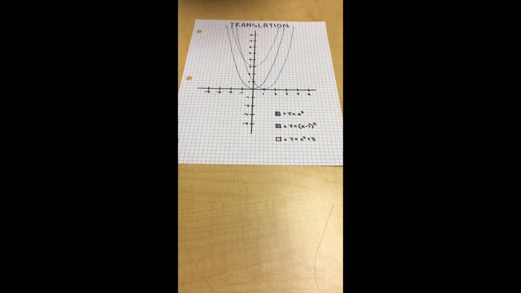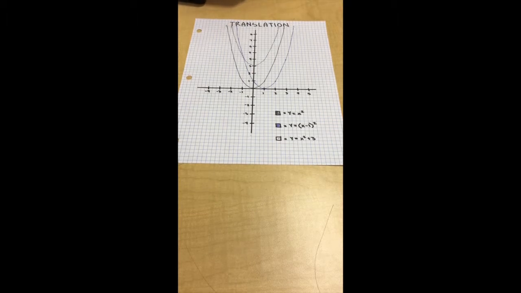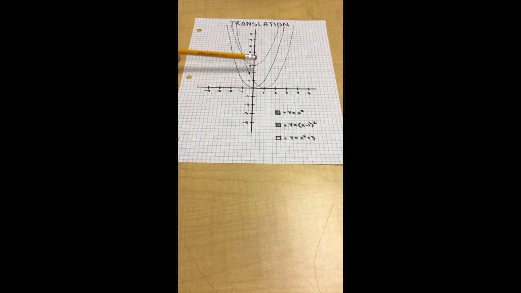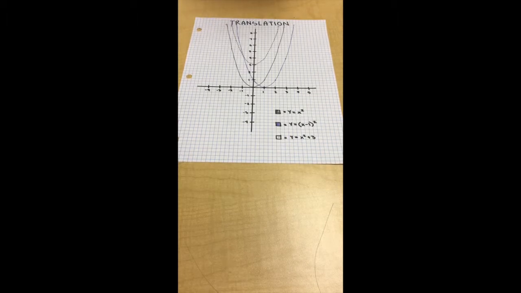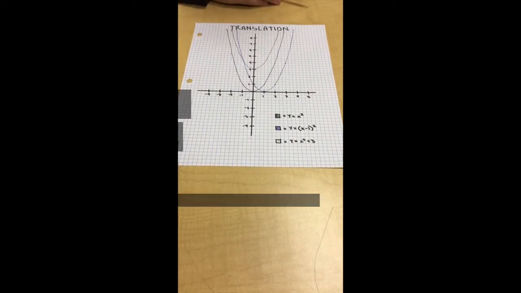So again, the curve is the exact same. It's just the starting point is higher. That's essentially what translations are, just moving the starting point around. So for this, we have y equals x squared plus 3, and that simply moves the starting point up 3 along the y-axis. Translations, like the x and the y translations, can be used together, and you can move your parabola or your quadratic pretty much anywhere around the graph.